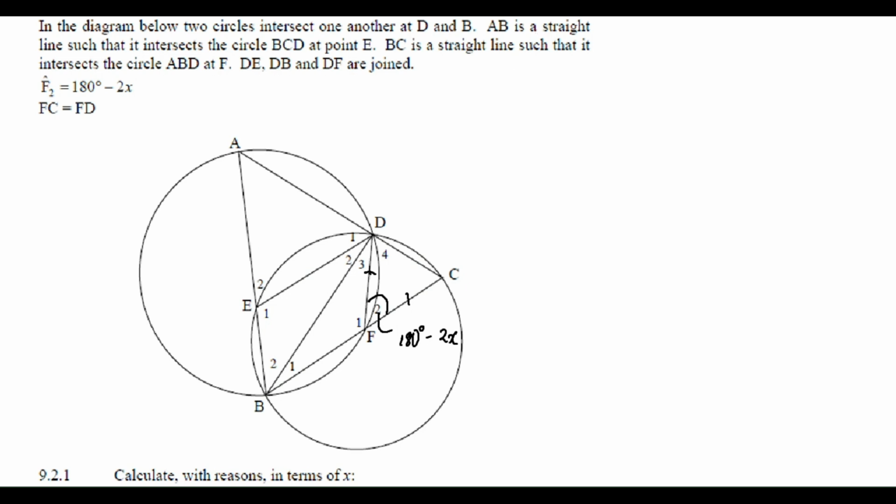Another thing that we need to take note of is that we are given that FC is equal to FD. And if we look at this triangle, I can hear one of my level 7 pioneers out there saying we have a special type of triangle. It is an isosceles triangle. What are the properties of an isosceles triangle? If you have two sides that are equal like this, it tells you that you have an isosceles triangle. And then we can confidently conclude that these two base angles are equal. So knowing that, we can simply tackle this question.